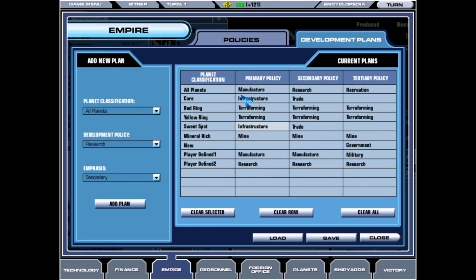Well, it's going to have a pretty even split between manufacture and trade, because trade is appearing twice here in secondary, so these are all added up. Preferentially, it's going to build up infrastructure, which means it's going to spend a lot of money on developing the DEAs it already has. It will also try to build research DEAs, and it'll build a couple of recreation DEAs, maybe only one, or maybe none if it's a small planet and just doesn't have enough regions to allow for that. Now, I haven't specified any government DEAs, but I have done it here in the new planet classification.